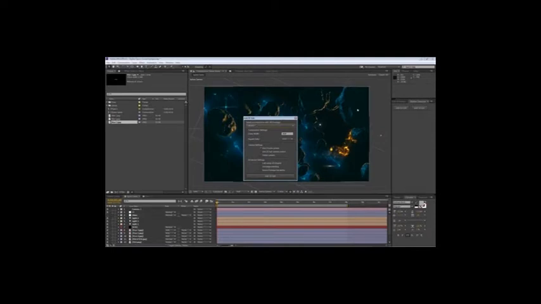So the comp width, we want that to be 1920 because that's what the original comp width was, 1920 by 1080. The aspect ratio is 16 by 9 in this case. And now for our camera settings, I want to use a 2-node camera. I want to use a 3D null camera controller. I don't want to center the camera because I've actually got a camera already in this composition, and it's actually going to create the 360 camera right where that one is. So that's very convenient. And we are going to be using 3D plugins, so let's go ahead and check that.